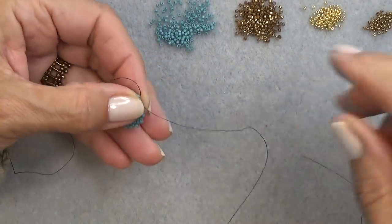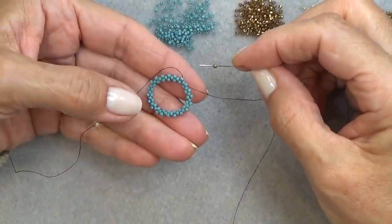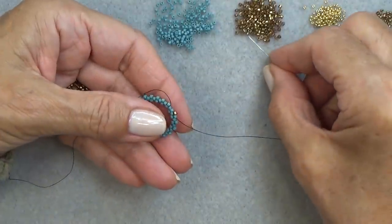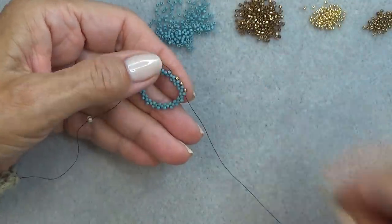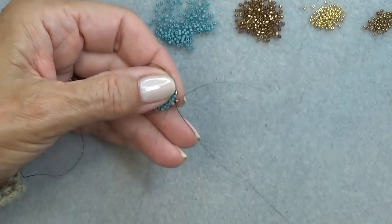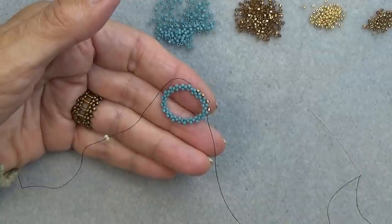Okay, let's add another round on. So we're going to work with the bronze Delicas now. So all I'm going to do is pick up a bronze bead. I'm going to sew through the next sticking out Delica. Do that all the way around. Just like that. So do that all the way around, and meet me at the end, and we'll step up.